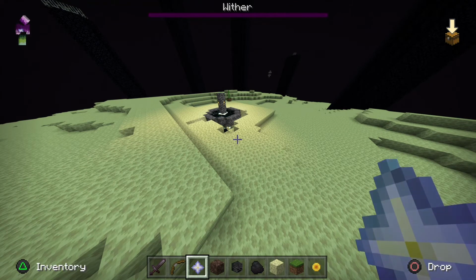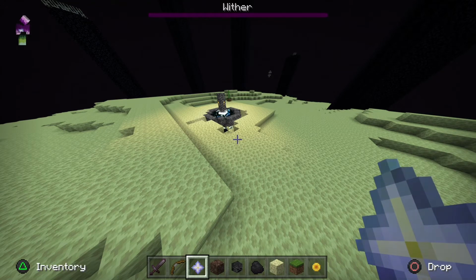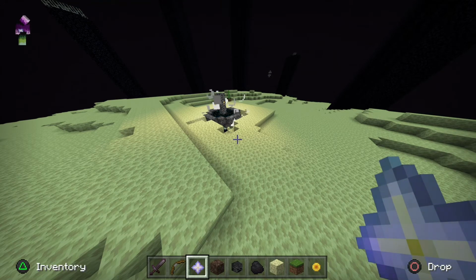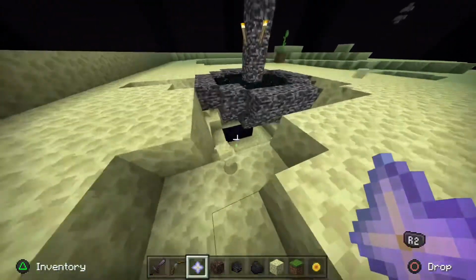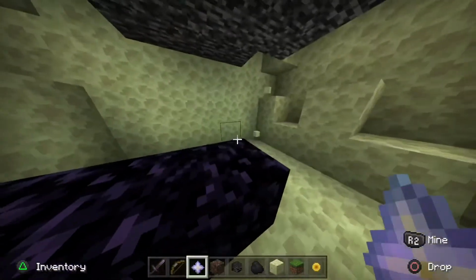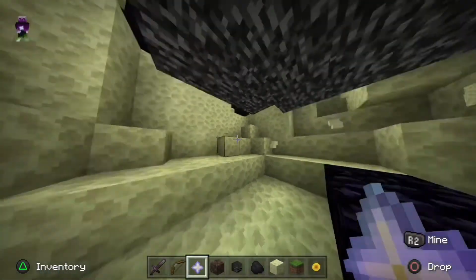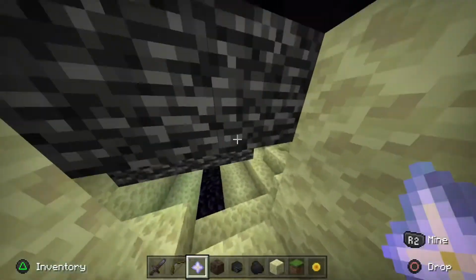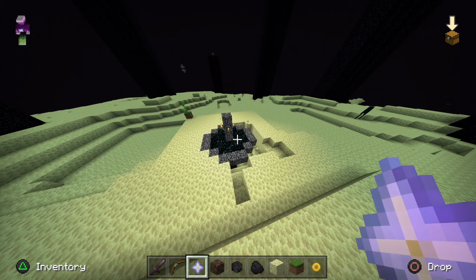And just like that, it only takes about a minute and a half, maybe 2 minutes, to beat the Wither. Just like this. It's not a long process. As you can see, we already got 2 Nether Stars, and it's not that long of a video. So yeah, and then obviously when you want to do it again, rebuild the box just like I showed you guys.